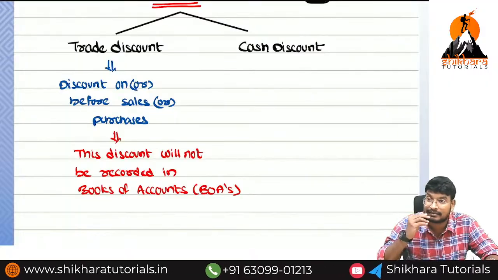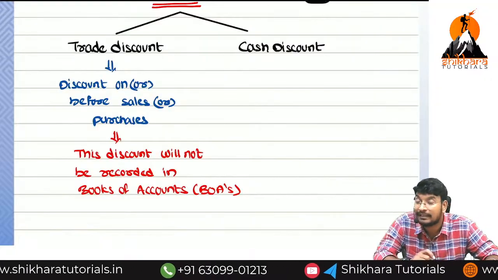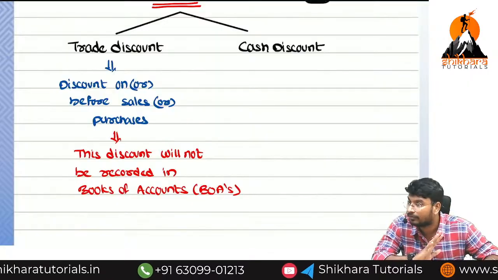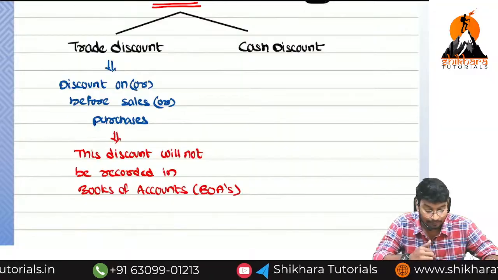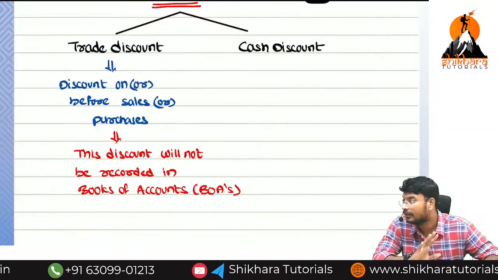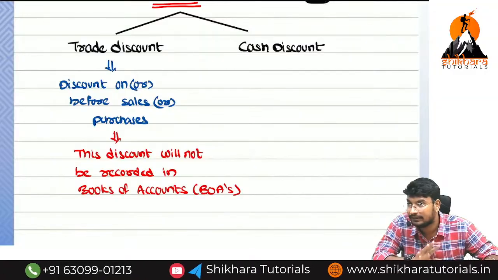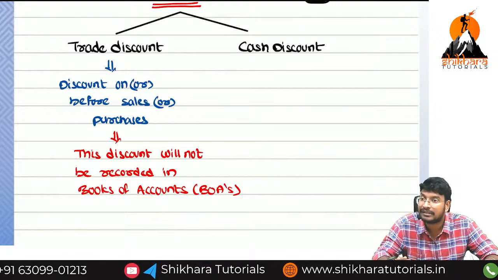What is the reason, sir? Because at the time of sale or at the time of purchase of goods only, we know we are getting a discount. So for that reason, it is not required to record the trade discount in the books of accounts. Are you getting the point? Is there any doubt?